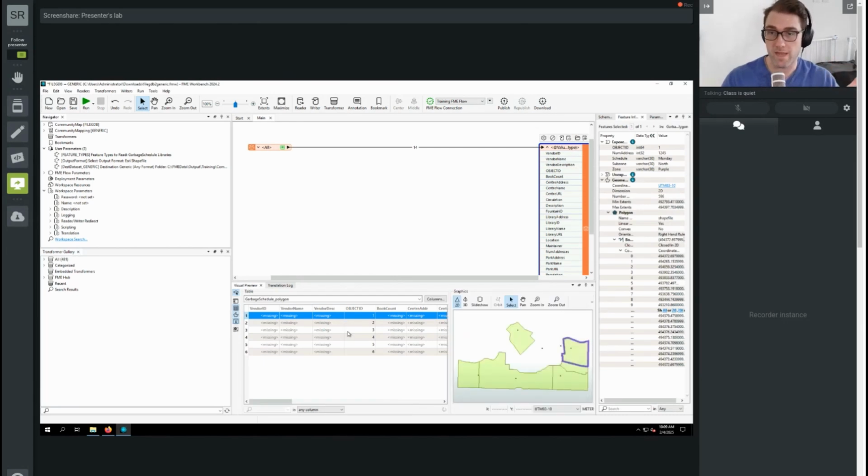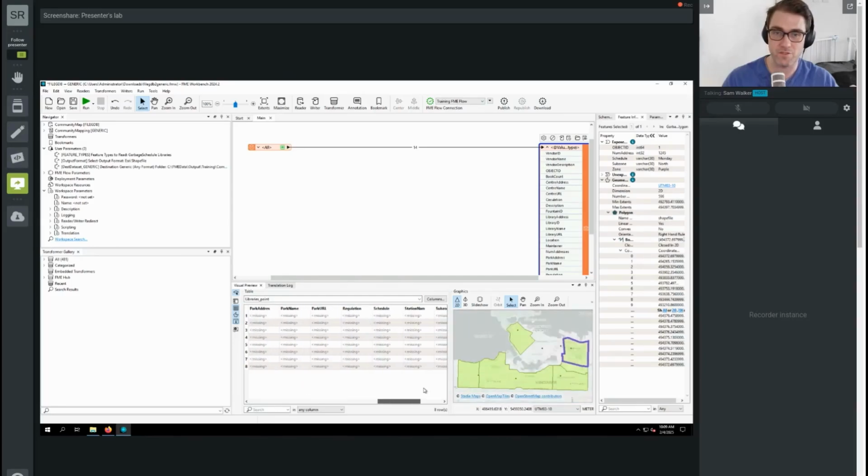So the problem now is that we did successfully write to a specific format and we separated the feature types, but what we didn't do is account for schema differences. So actually what happens here is both feature types have all of the attributes. So it's not really ideal. You can see they both have all of the attributes from all the other feature types. They have the ones that they have, and those have values, but they have all the extra ones, and those are all marked as missing.